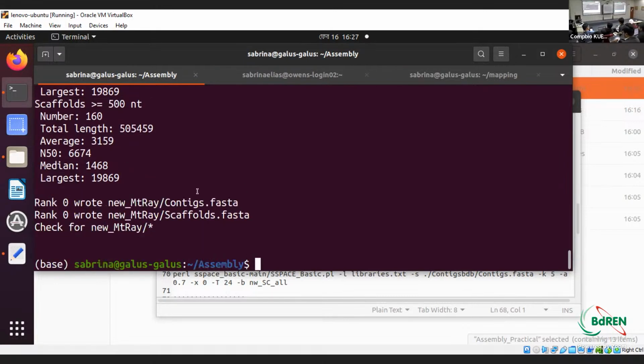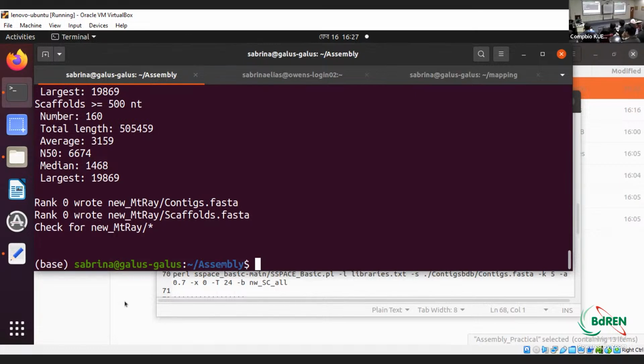So the main output of the assembly is the contigs and the scaffolds, these two files. So you remember the contigs and scaffolds? Contigs are the consensus sequences that we get from the reads.